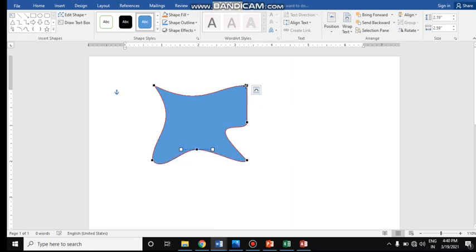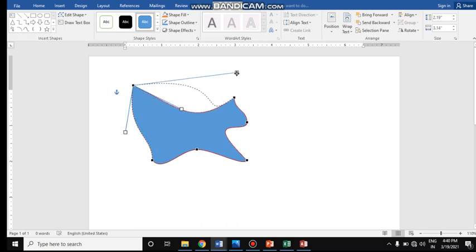We can change it to any shape. Like this, it can generate.